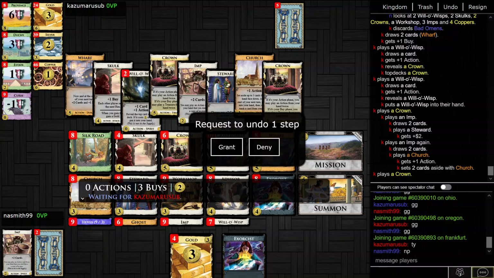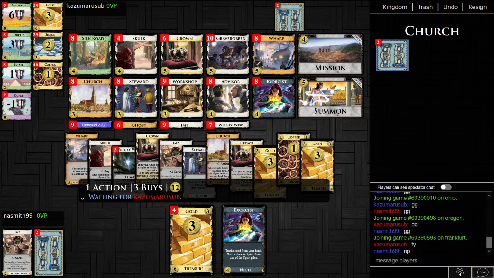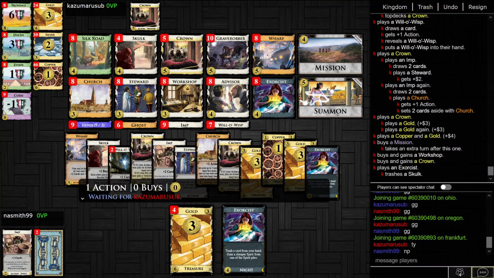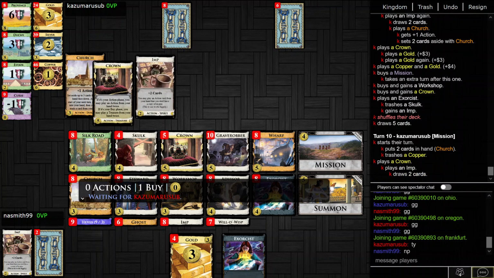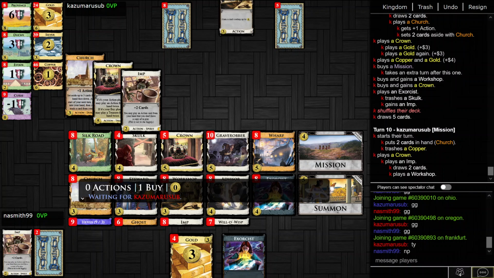Okay. Again, I still don't really have a very good understanding of who's ahead right now. Yeah, you're definitely buying mission, and then you buy workshop and some 5, another crown. Okay. I could have considered summoning a skulk and an advisor if I wanted to be a little more aggressive, although seeing my current hand, that probably wasn't the best idea.